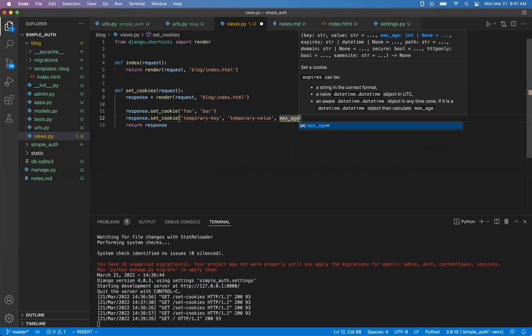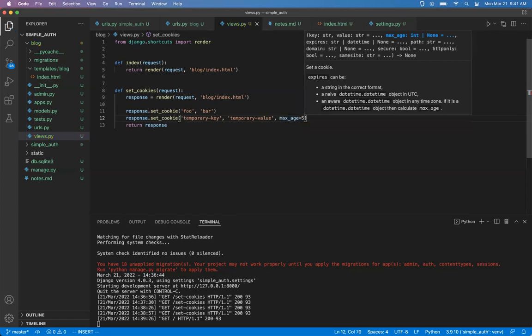Like imagine a login session at your bank. You don't want to save that indefinitely. You want to make sure that the user is actively using your website in order to maintain their active session. So in order to manage that, there's a property called max age, which is just the longest amount of time that this cookie can be valid for. This is measured in seconds. I'm going to set it to 5 here.